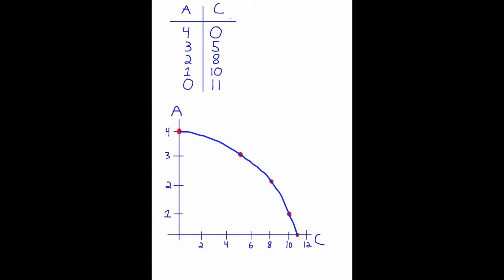And given this, we can now see the opportunity cost of either an additional assignment completed or a chapter read. So going from 4 to 3 costs 0 or 5 chapters, going from 4 to 3. And now hypothetically, we're going to say that the student is at an output level, we'll say 5-3. So 5 chapters down here and 3 assignments. And we're going to say that they want to finish an additional assignment because all their assignments are due this week and they want to get them done.